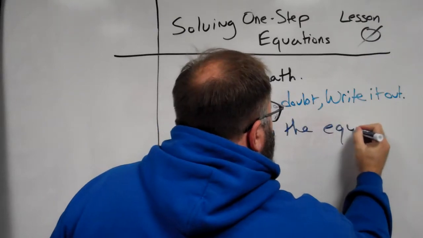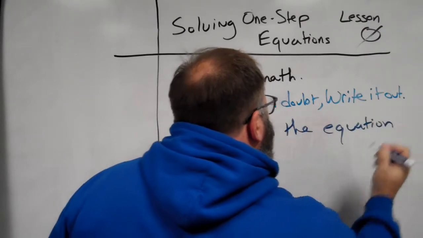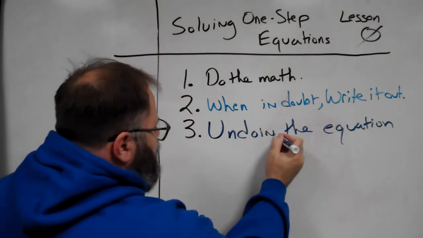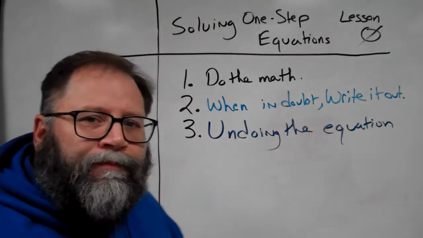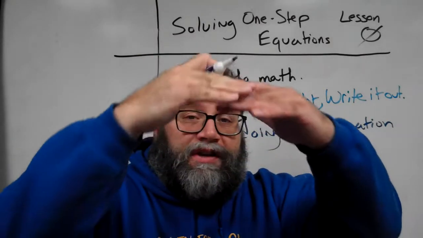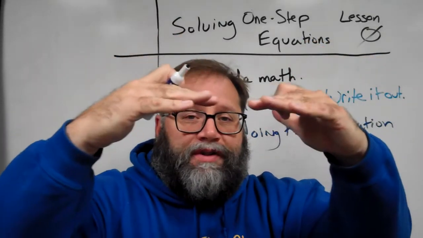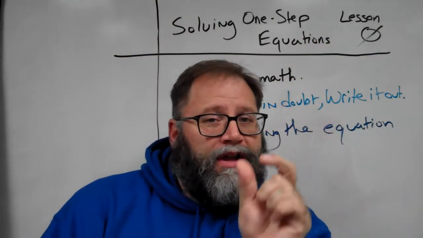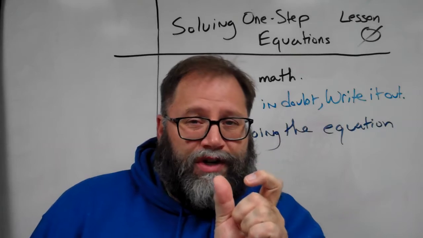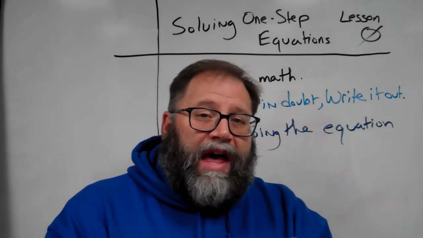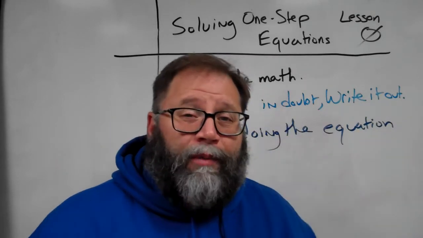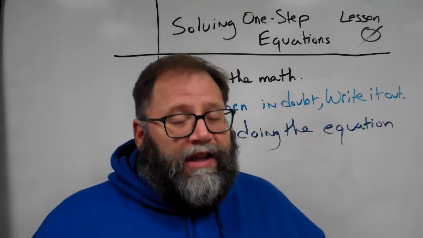Each equation, I forgot the G. There's the G. Each equation is set up, and then all we're going to do is take it apart, take it apart, take it apart, till it's down to just a solution, okay? So when we do that, we have to be deliberate and we have to act equally on both sides because that's what an equation is.